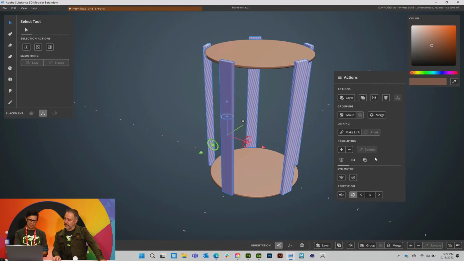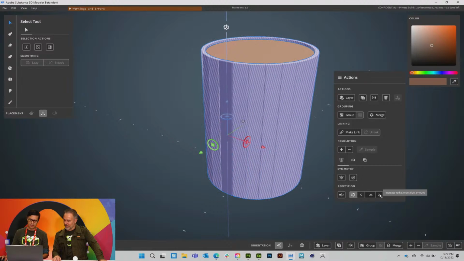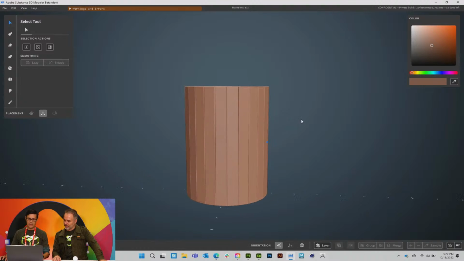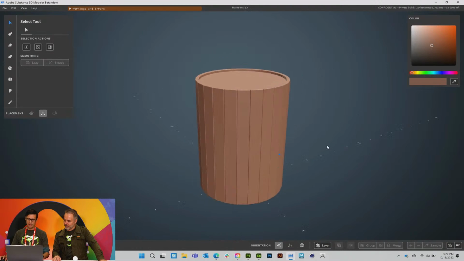Nice. Let's add some more, right? Because this isn't really going to hold the wine, it's a bit difficult. Yeah. All right, so we need to fill this guy up. Let's just keep clicking, and there we go. I think we're good here. So if we take a look, we now have our barrel. We have a top, we have a bottom, and we have the wood planks.